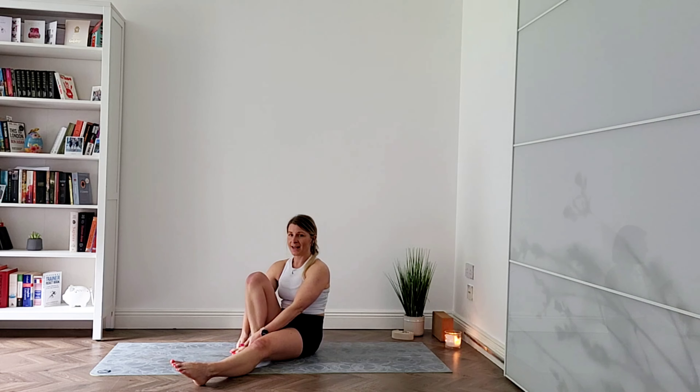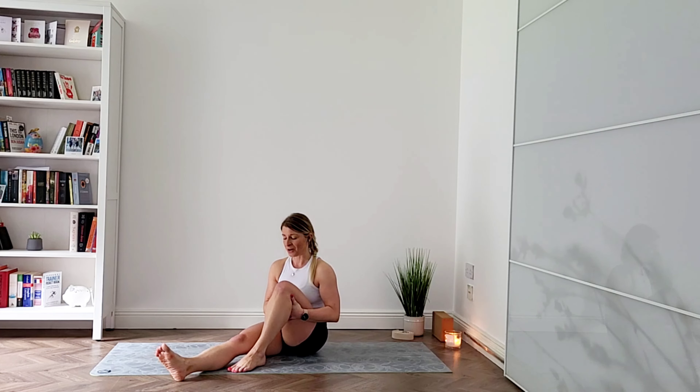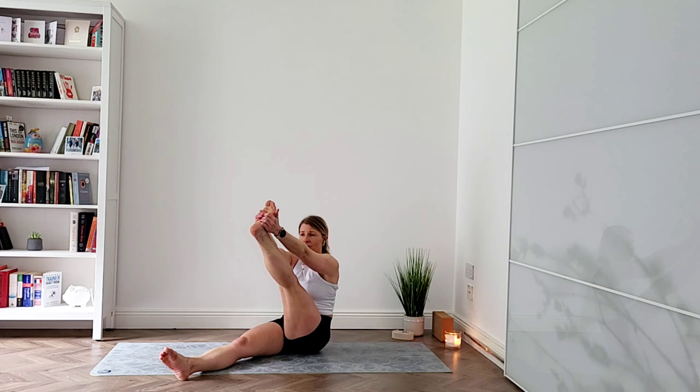Slowly release. Let's switch over to the other side, bending through that left knee, interlace fingers around your left thigh. Breathe and sit tall, breathe out lift your left foot off the mat. Try and reach those toes up towards the ceiling and release. Let's go again. Two more — very nice. Last one, lift up and hold. Flex your left foot — if you're shaking, that's good! Flex and point, flex and point, last one flex and hold. Walk your hands up, bring your hands around your ankle or grab your foot and toes. Use a strap if needed. Breathe and lift your chest, and breathe out — can you pull onto your foot a little bit more?